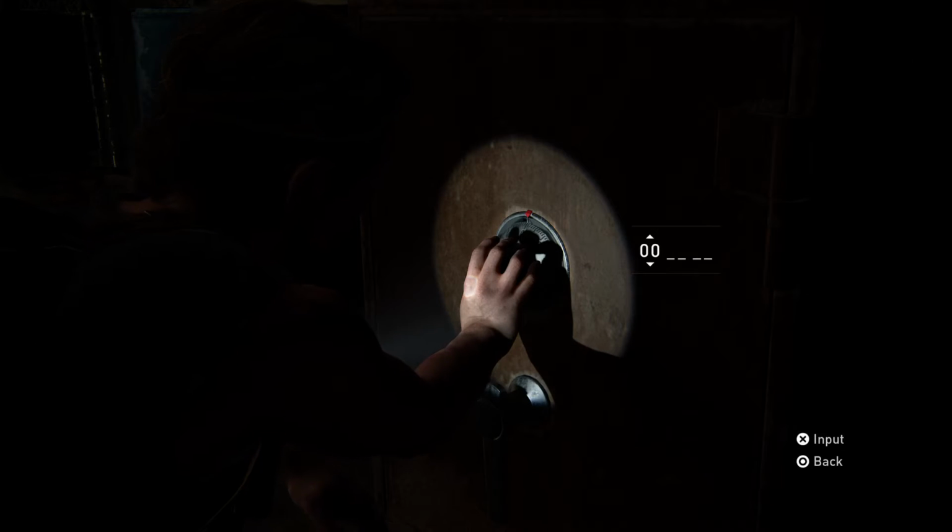Zero, zero. X button, input. Circle button, back. Now, I've heard that if you listen closely, you can change the numbers and it gives you a higher tone when it's the right one. So let's see if we can crack this safe.